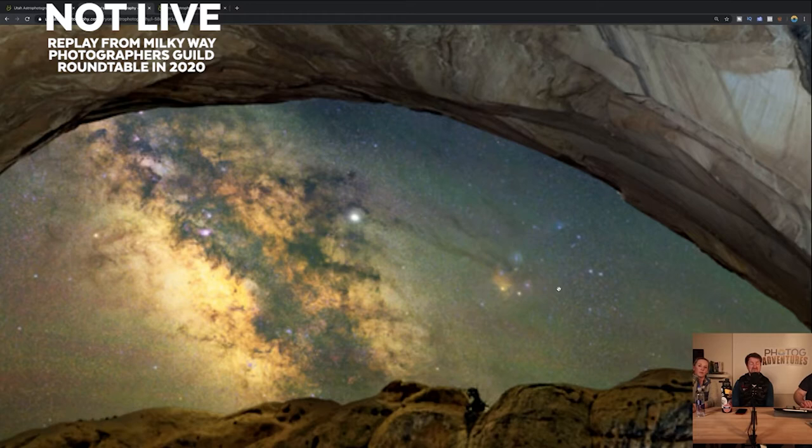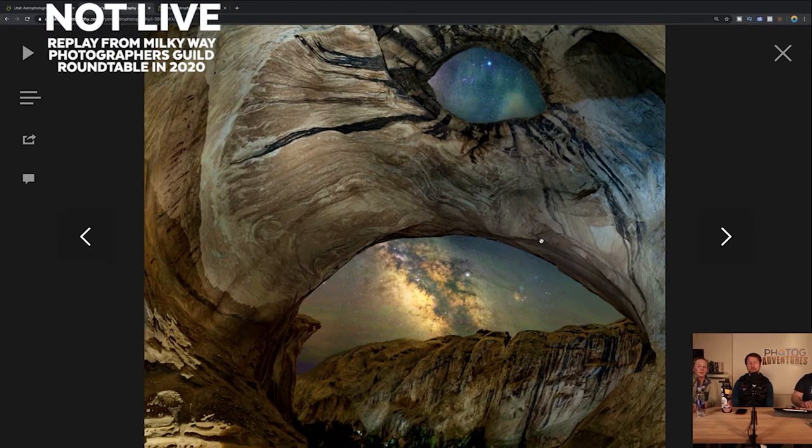Okay, so before we go on to Eric's image, I got to ask you, post-processing, is there anything special that you did to make sure that the colors of everything, foreground and sky, came out the way you wanted? So with the sky, really balancing the histogram in Photoshop really brought out the airglow, the greens and the reds that you see there. In terms of post-processing, I did a little bit of star reduction, and that helps you draw the eye onto the galactic center. And then really not much else.